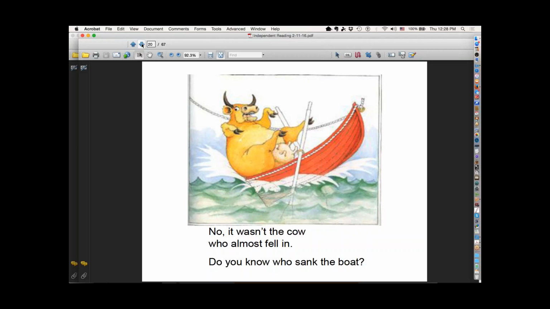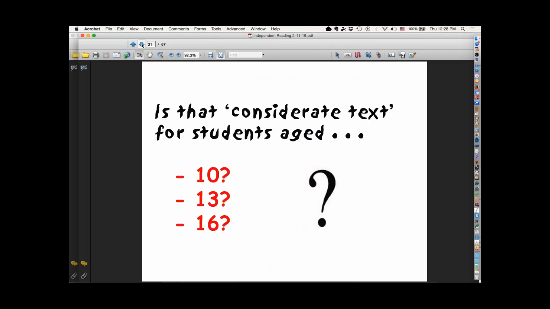There's that lovely repeated line that we could put on a Big Mac for kids who are reading for pleasure with us, and they could be the ones reading that page. But is that considerate text for students who are age 10, age 13, age 16? So I just want you to stop a second and think about that. If you're watching this with a group, pause here and talk about what age you think this would be what Jerry Stemich calls considerate text. And so it might be at readability or listenability it might be appropriate, but it's kind of babyish.